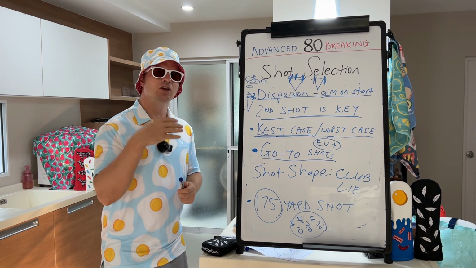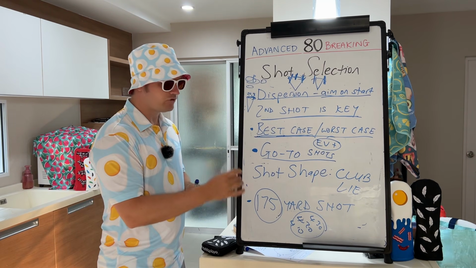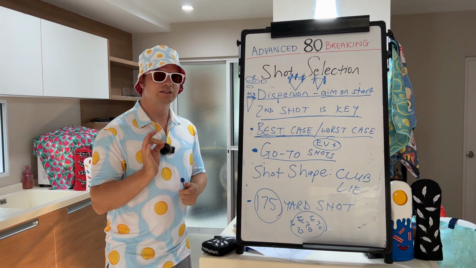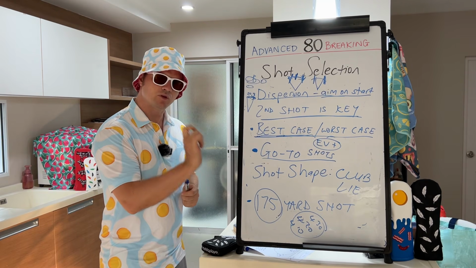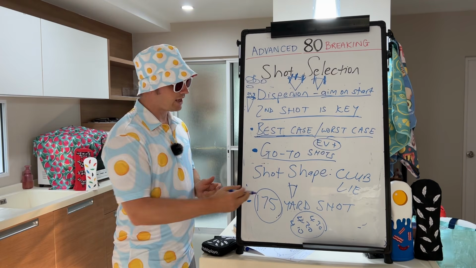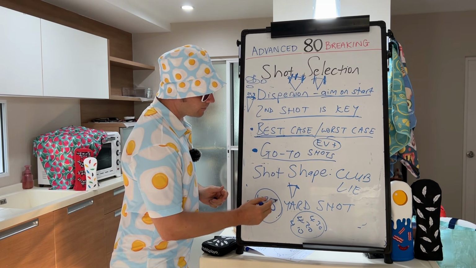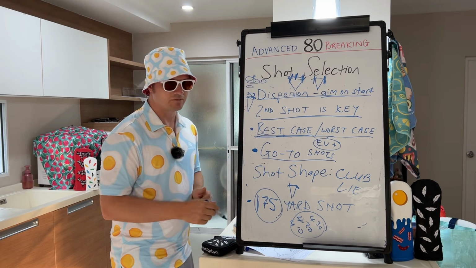You don't want to panic, you don't want to bash anything beyond your limits, so find yourself a very comfy club that goes 175. This is going to revolutionize your game. We don't have to be pinpoint accurate, but you want to get that dispersion down as much as you can, make it a very small dispersion pattern, and something that you don't have to smash.